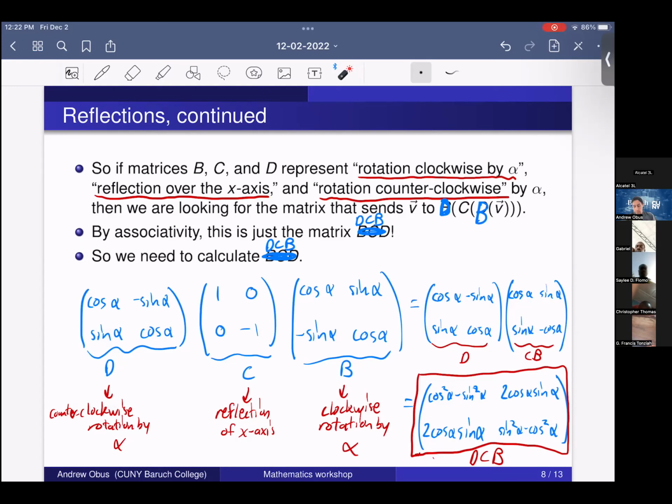Okay. So in this case, this is the formula for reflection. It's just what it is. There's not really a simpler formula. I mean, if you recognize this over here, this is cosine of 2 alpha, and this is sine of 2 alpha, and sine of 2 alpha, and negative cosine of 2 alpha. But maybe I don't care about that simplification for now. We're just going to leave the formulas like they are over here. Okay, any questions about this?